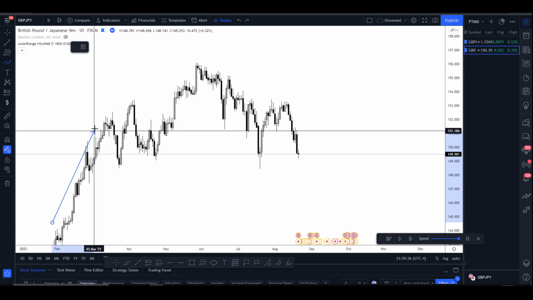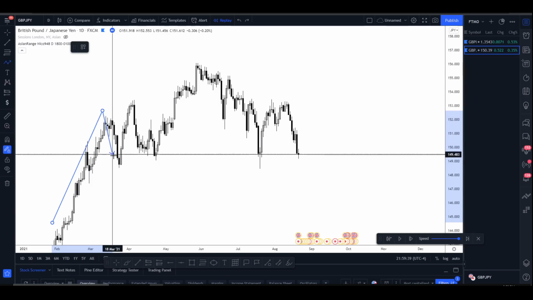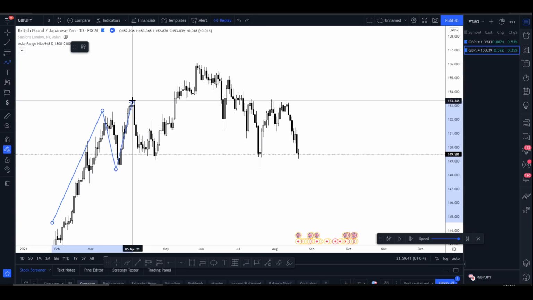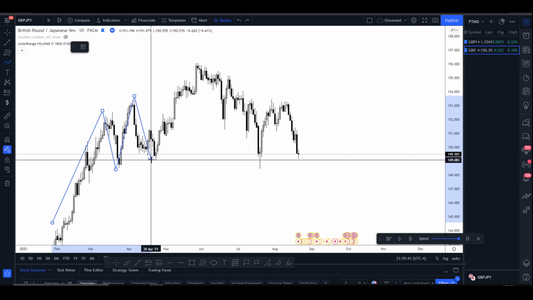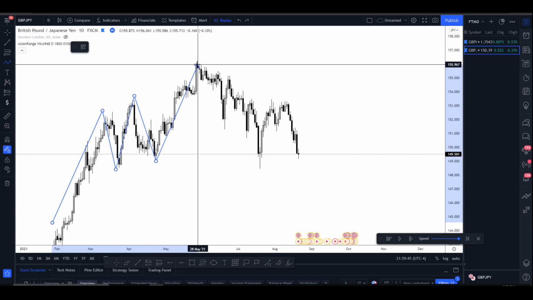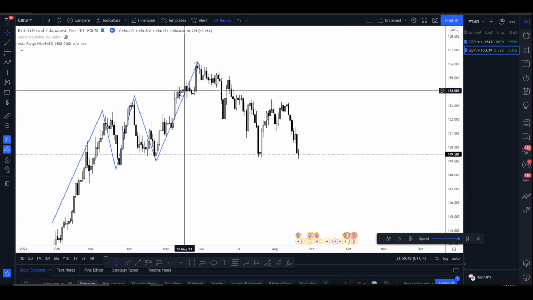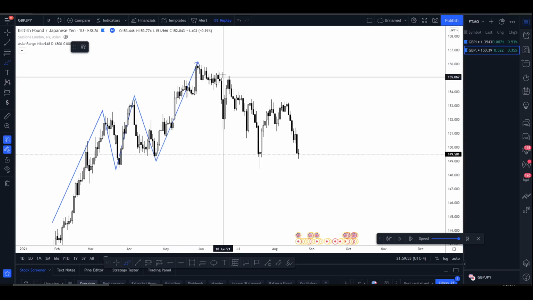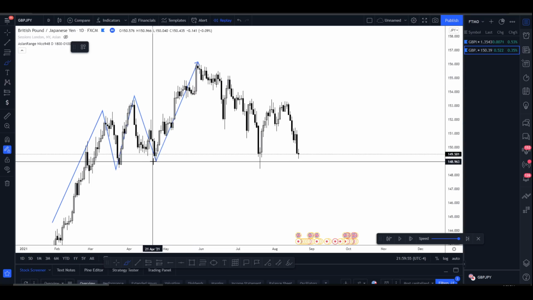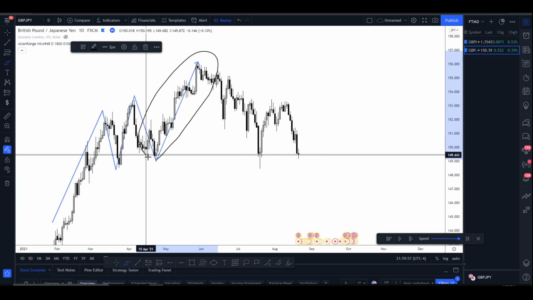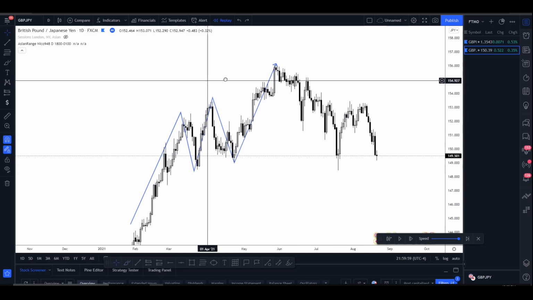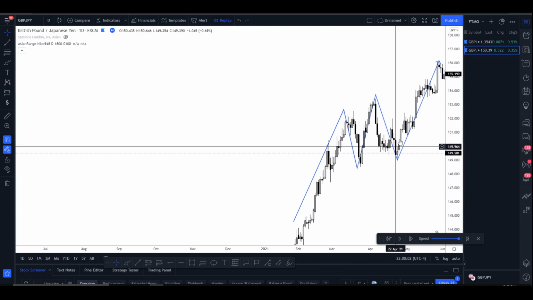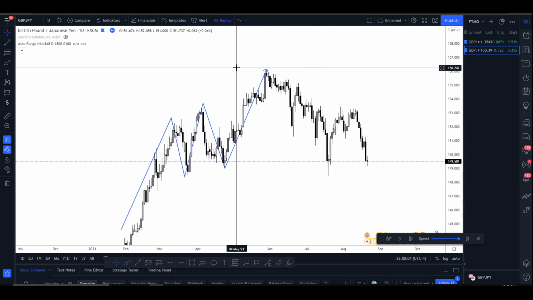We have this high right here, and then a retracement to this low, and then another high made right here, and then another retracement to this low, and then we have another high made. Now, from this point, the market ends up selling off a ton. Just looking at supply and demand, we can see that we were more in a demanding market rather than supply, because before this major move happened, all we really saw was big moves towards the upside.